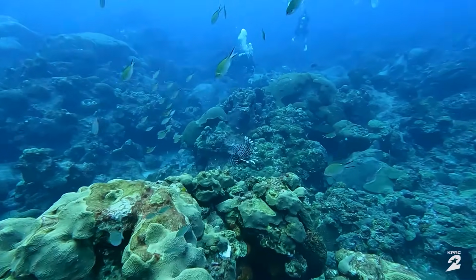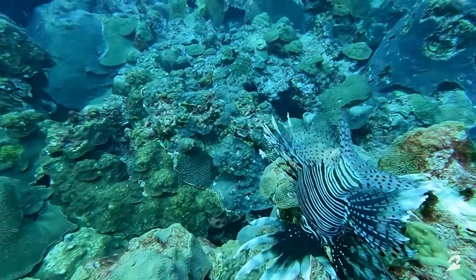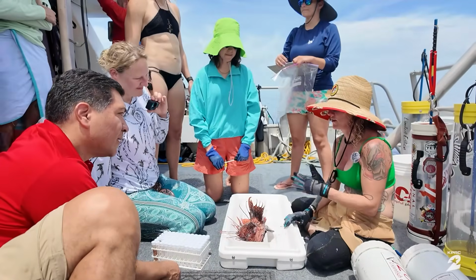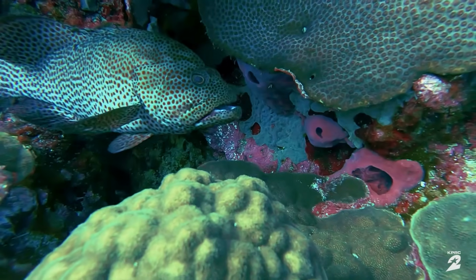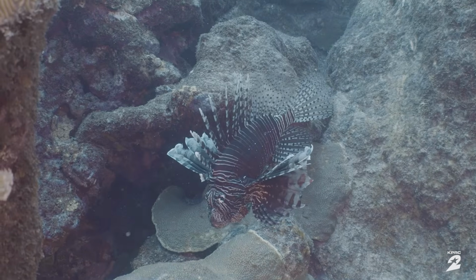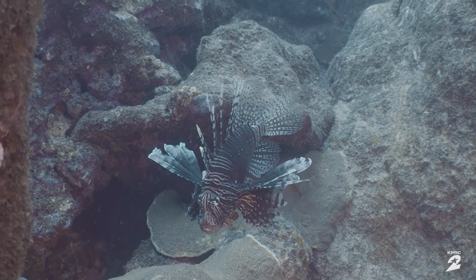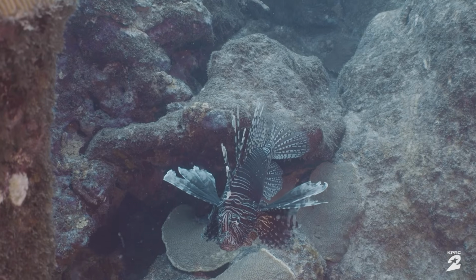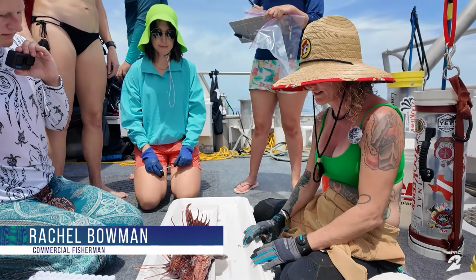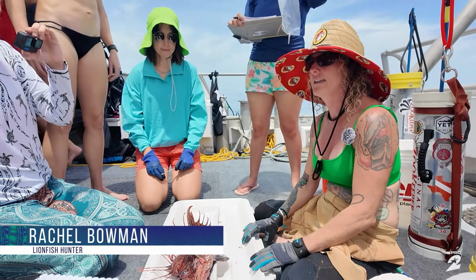Amid the coral and colorful fish, a predator lurks throughout the Flower Garden Banks. So, like where Nemo is from is where lionfish are supposed to be. Our native fish here don't recognize lionfish as a threat. Our native fish don't have it in their brains to be afraid of a lionfish. And then our bigger grouper, snapper, shark species also don't have it in their brains that they can eat lionfish. So these guys basically get to just run around and eat everything they want, and nobody eats them.